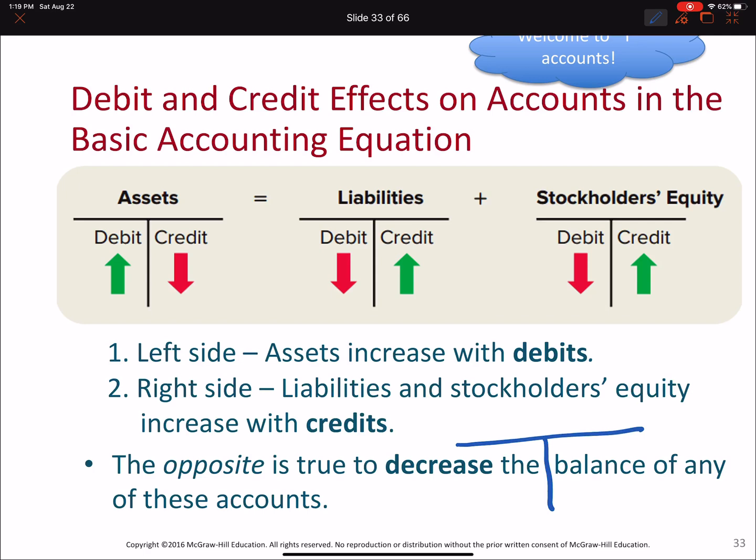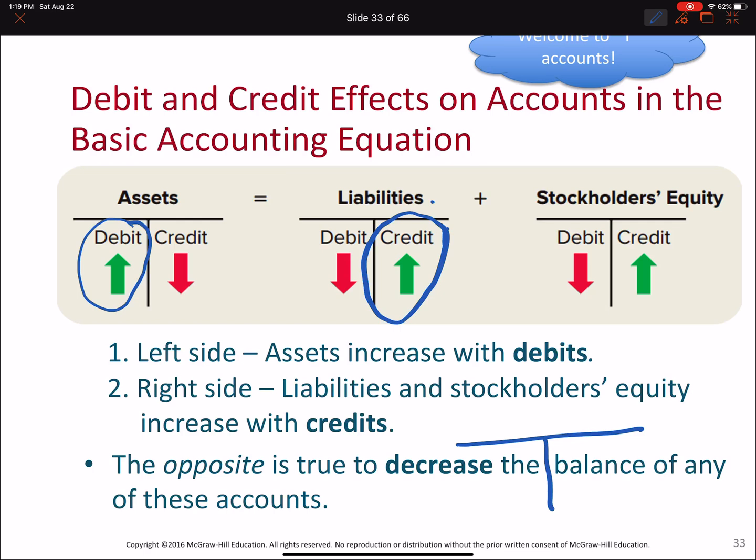Okay, so you're going to end up referring back to this slide a lot because, for example, if my cash increases, you guys have gotten good at learning, okay, if somebody gives me cash, I need to increase my cash. I'm going to attach the word debit if my cash is increased. However, let's just say I borrowed money from Bank of America and I've increased my note payable, which is a liability. In that case, I'm going to attach the word credit. So I'm still increasing, but because it's a liability, I'm attaching the word credit, versus when I increase an asset, I attach the word debit.